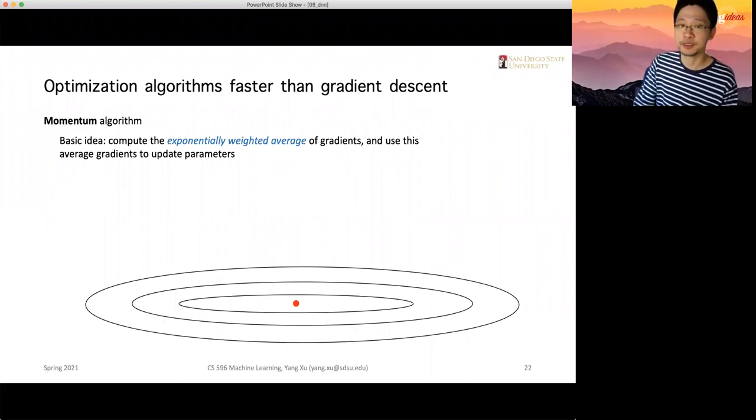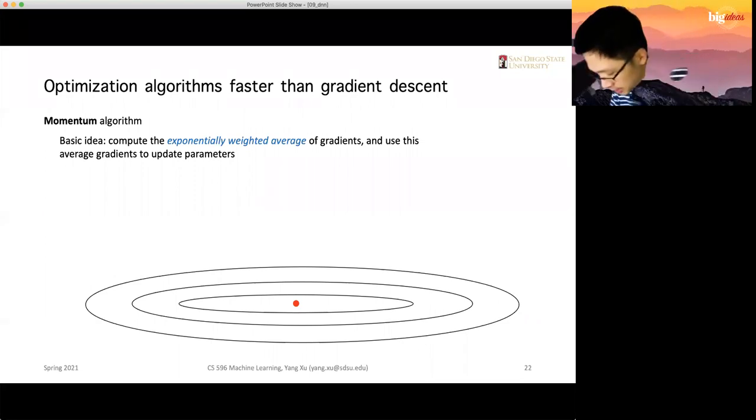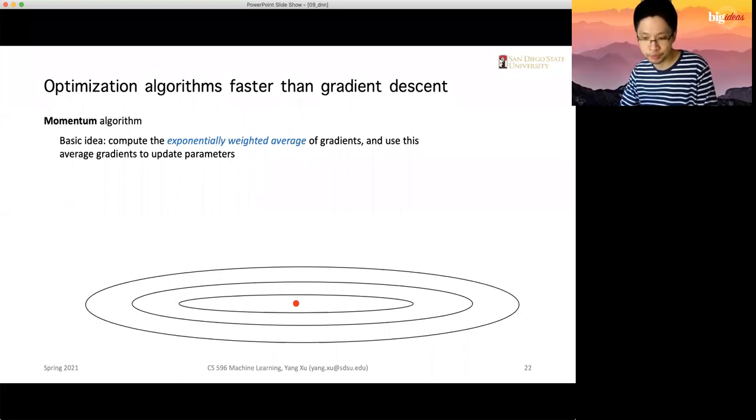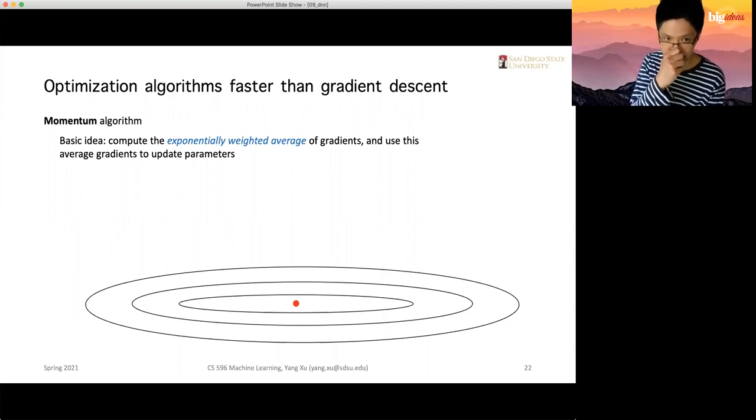Okay, if it's pure gradient descent and we don't do anything else, sometimes it would take a very long time to converge to the theoretical minimum point. So the momentum method is a way to improve the issue with gradient descent. Okay, and we know gradient descent uses the gradients to update the parameters.